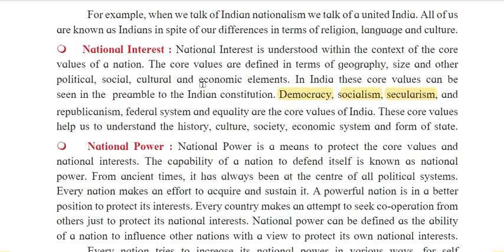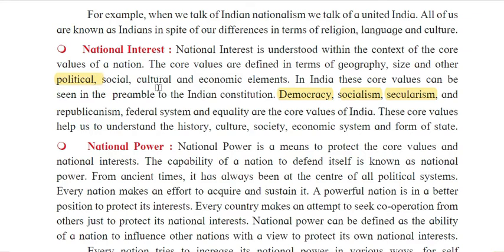Suppose we are talking about the geography and size of our country, and if anyone tries to invade the geography or the area of our country, then it is against our national interest. If someone is hurting the trade of India with some other country, then again it is hurt. If someone is blaming us for not having the election properly, or someone is trying to interfere in the election system of India, then again it is a threat to national interest. So all these things come under national interest. I hope it is clear to you.